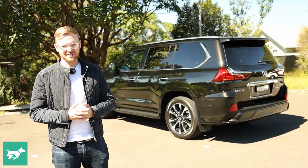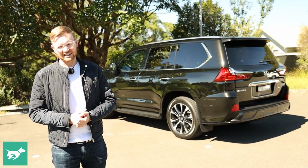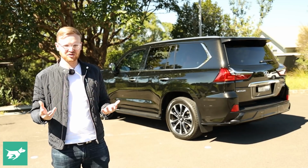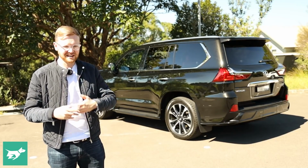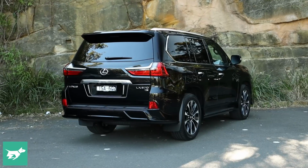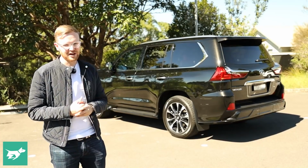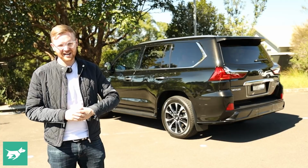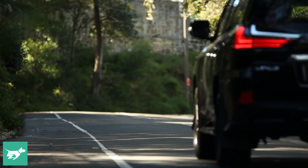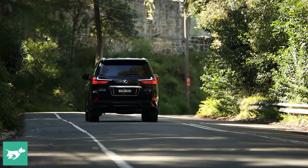So those are my opinions on the Lexus LX 570S. No doubt there's a role for the LX in the Australian motoring landscape. It's the nicest Land Cruiser you can buy. It's durable, it feels like it'll survive the apocalypse, and it's actually a very relaxing vehicle to drive around. Though, unless you have shares in Big Oil, you'd have to closely consider the diesel V8 as well as this petrol V8, which certainly likes a drink. It'll be fascinating to see what Lexus do next with the LX. Though if the current formula appeals to you, you ought to get one quickly because we know that this generation will be wrapping up very soon indeed.